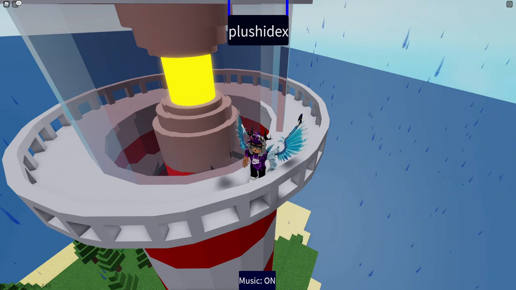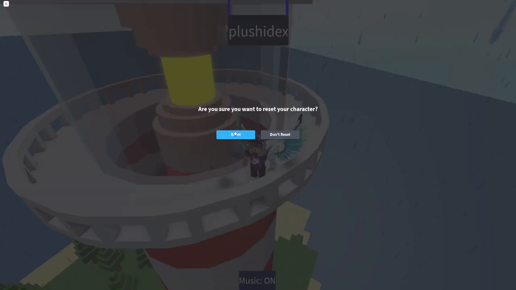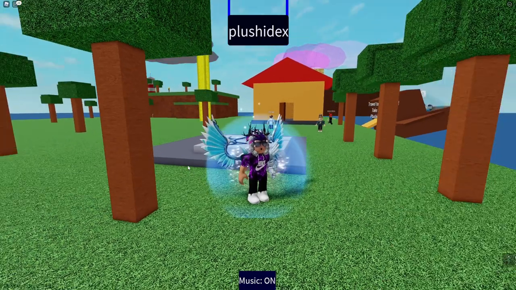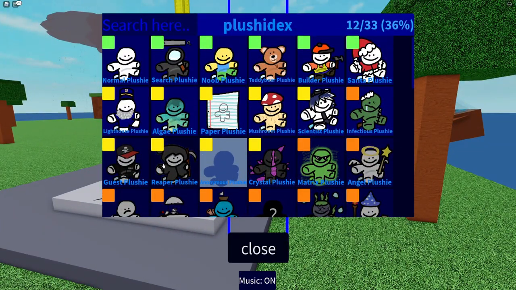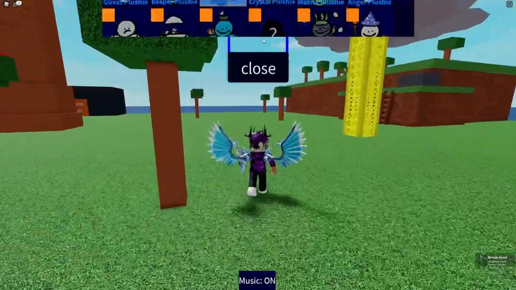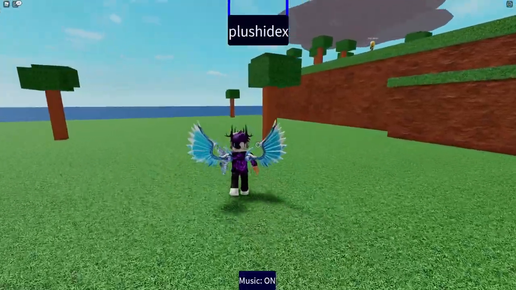For the next one, what you guys are going to want to do is follow where I go. So I'm going to quickly reset my character right now. And then for this next one, you guys are going to want to follow me to get this next one, guys. I think this one that we're going to get next is going to be the Reaper plushie right now. To get the guest plushie, we actually need to have 15 plushies collected. So I'll show you guys how to get one later on. Anyway, follow where I go right now, guys.